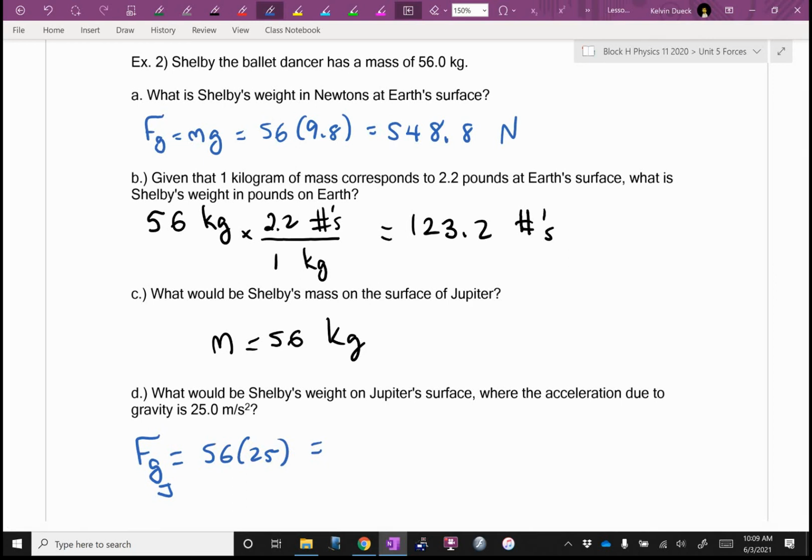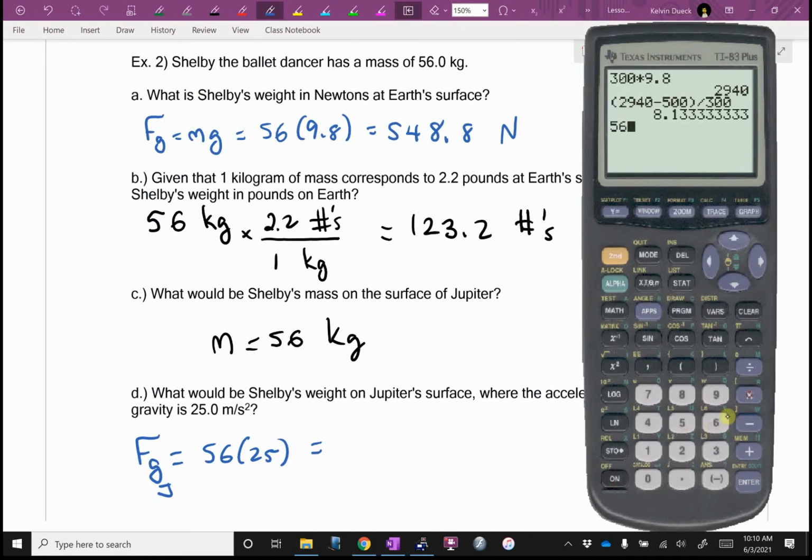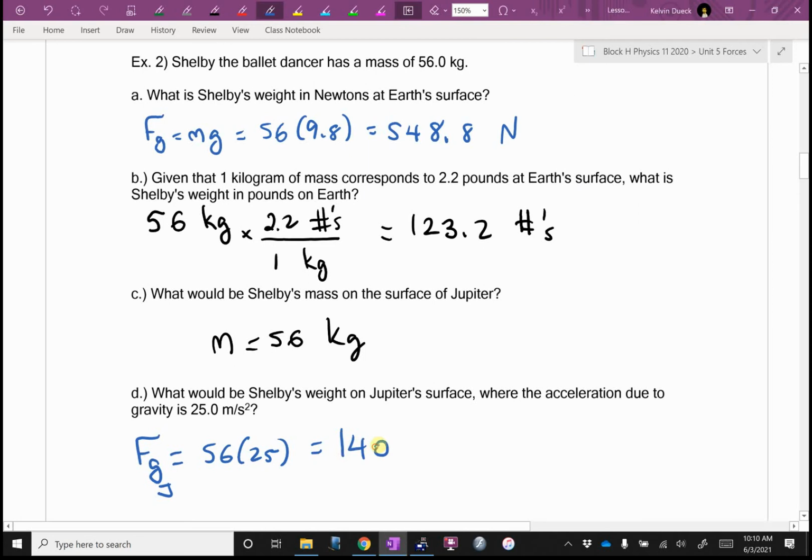What's a shortcut for multiplying by 25? I should do it times by 100 and divide by 4. So 5,600 divided by 4. Divide by 2, it's going to be 2,300. Divide by 2 again. 1,150? No, I'm way off. Or was I right? 1,400. Oh, I carried a 1 wrong. It's why on a test, I don't do any math in my head.